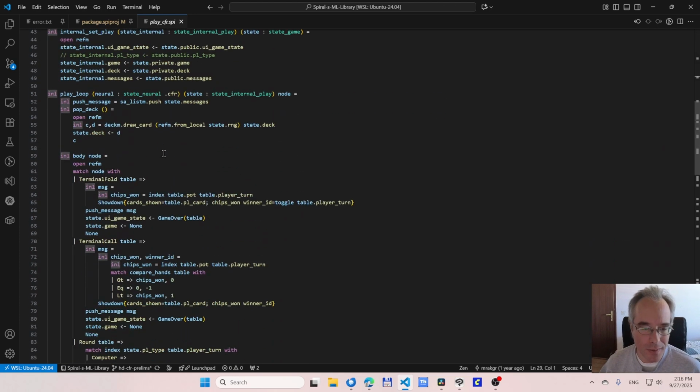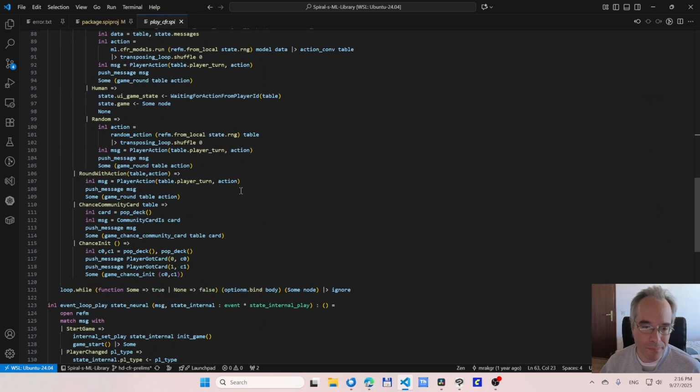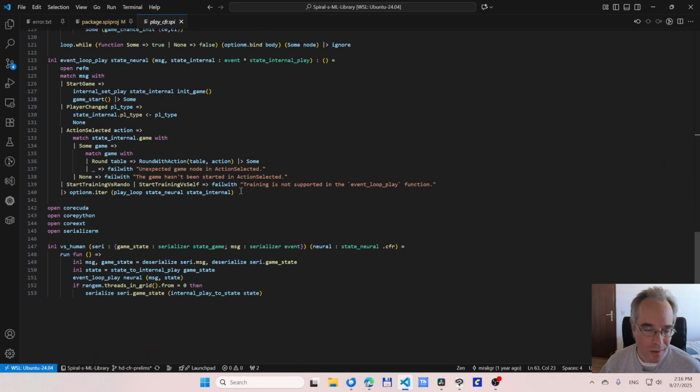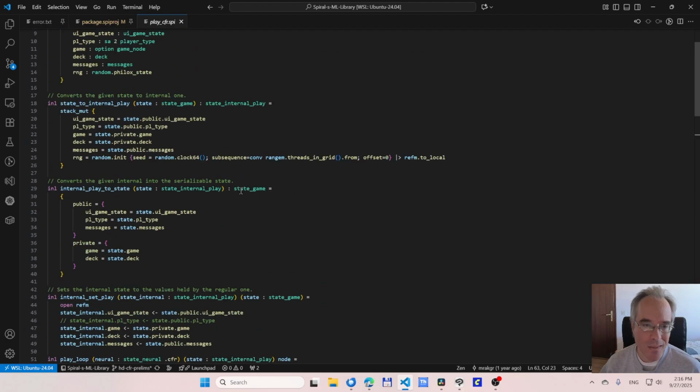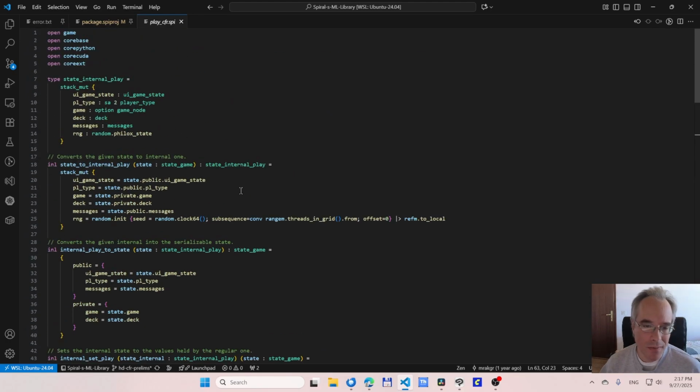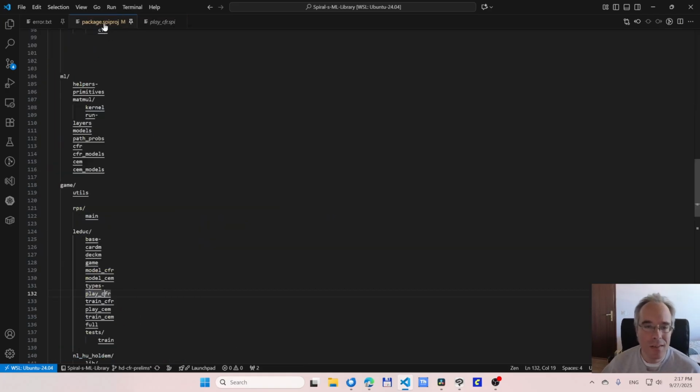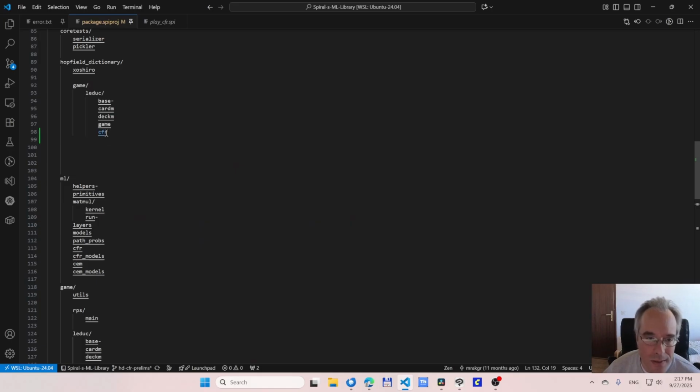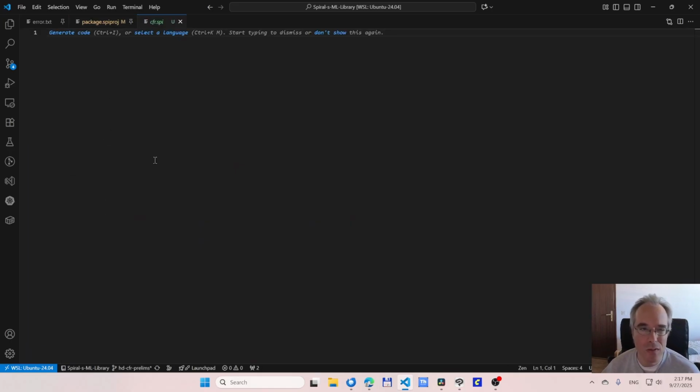So what do we do here? I mean, we have to implement the play loop. Okay, whatever. I just don't feel any affinity for this old code anymore. I put a great amount of thought into it back then, but who cares about all of that now? I guess I'm going to have to do it from the top. So let's start with a play loop. I mean, let's do a train loop, whatever.